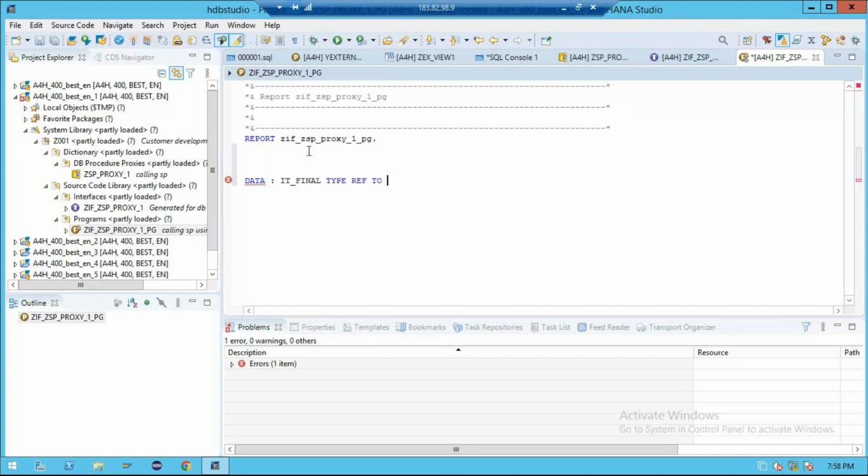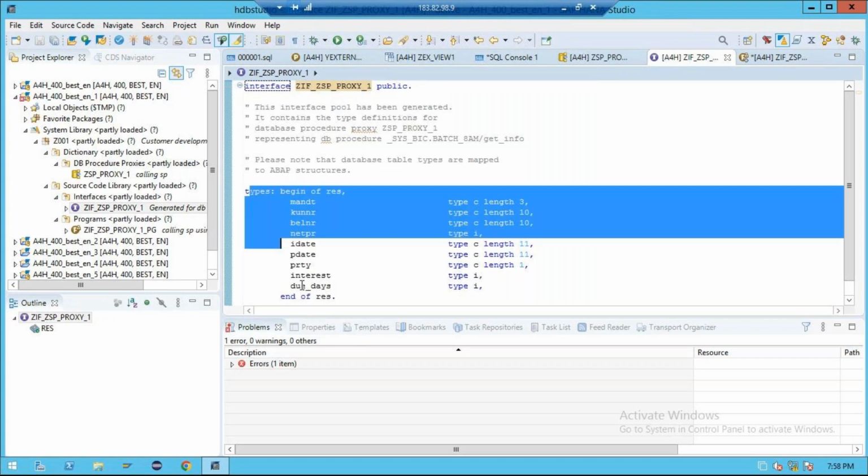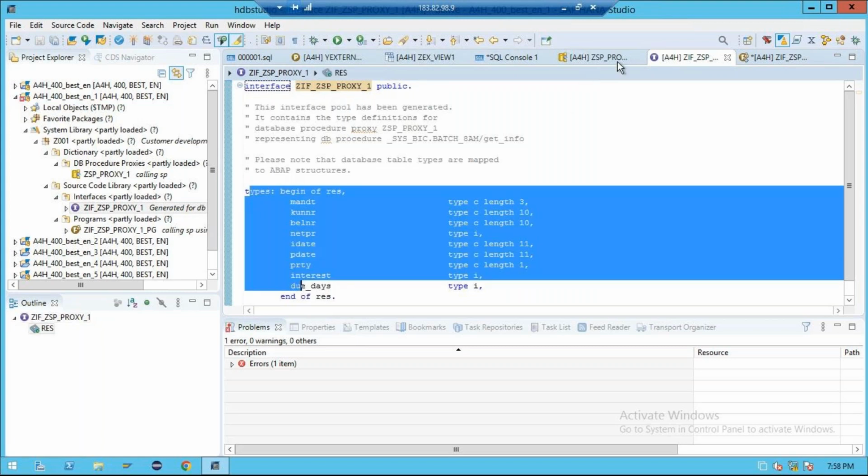You can specify the view name, but here don't specify the view name. In external view, I just specify the external view name. Here you need to specify the stored procedure proxy interface. This stored procedure proxy has the structure.